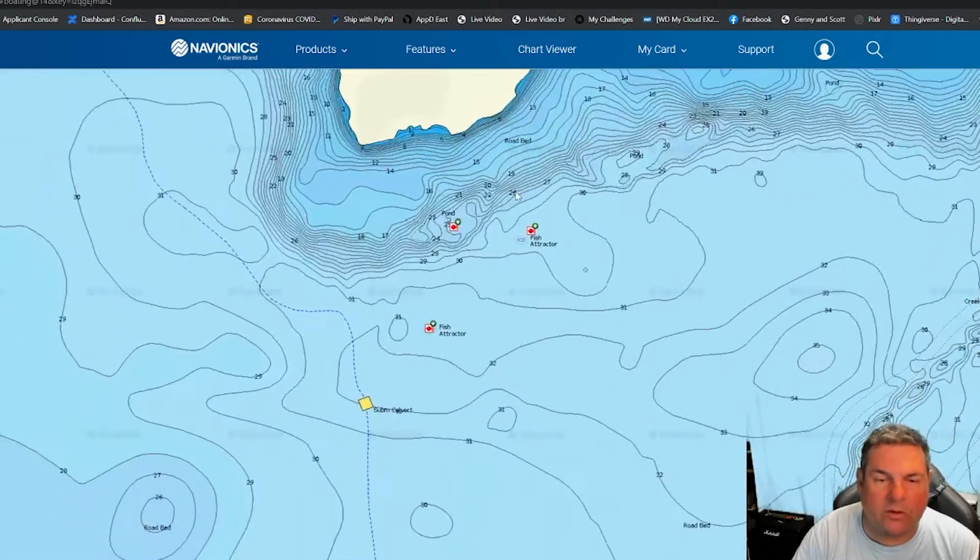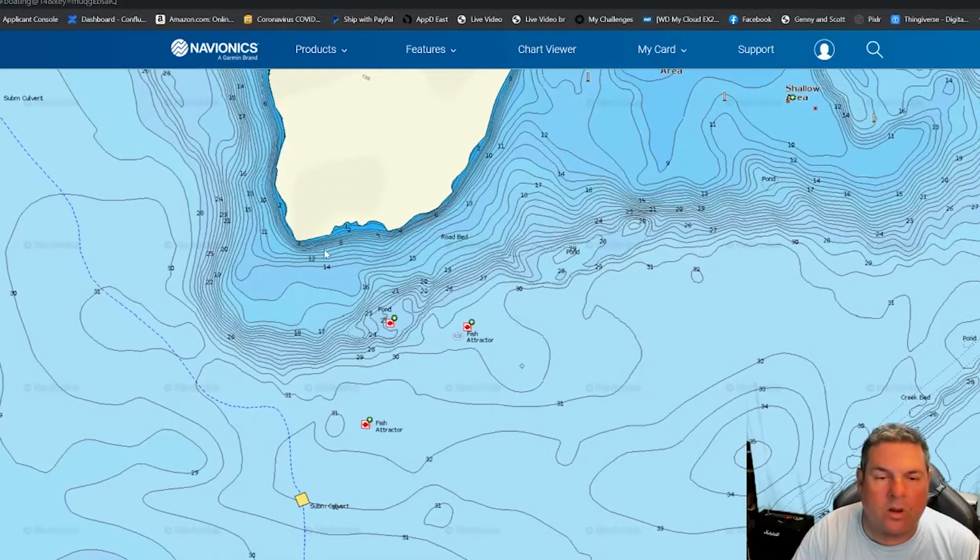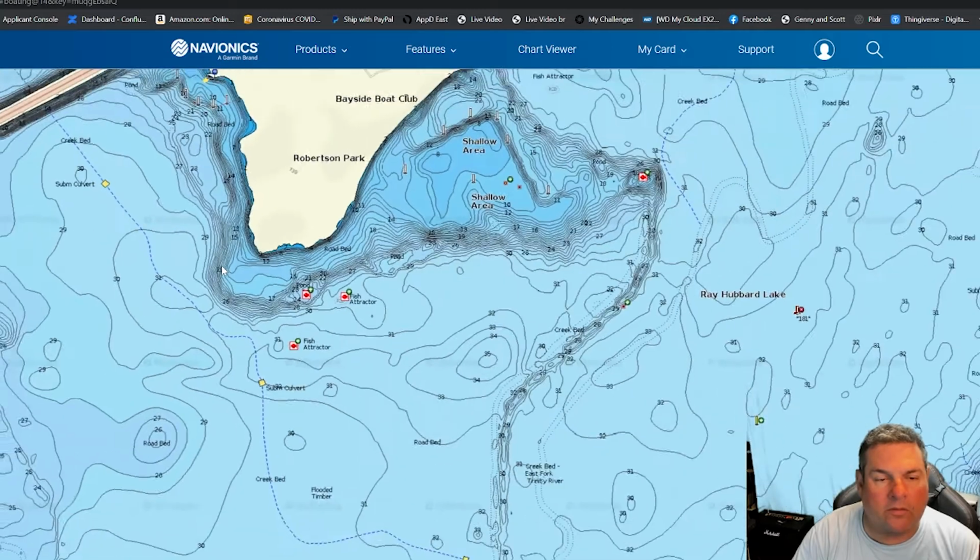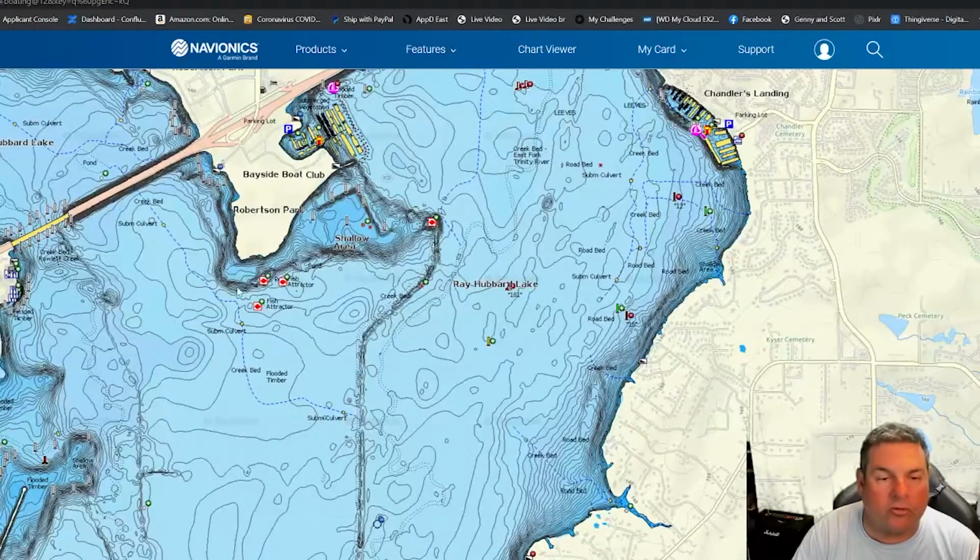And the reason is because same as before, we've got a bunch of shallow water right here, and it drops off with some ledges into an old pond. I've trolled this entire area, and this little point that sticks out right here is also really good for white bass. There's always a ton of them there.